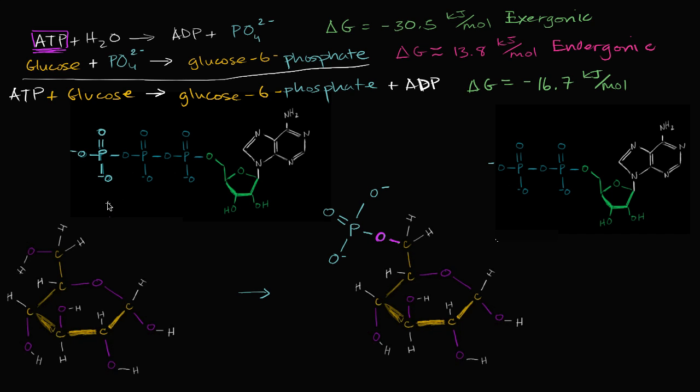And so let's now look at the mechanism of how it happens. Now without an enzyme, the way that this reaction needs to occur is that you have an electron pair right over here on this hydroxyl group, that it needs to do what's called a nucleophilic attack on this phosphorus right over here. But without an enzyme, it's going to be very hard for it to do.